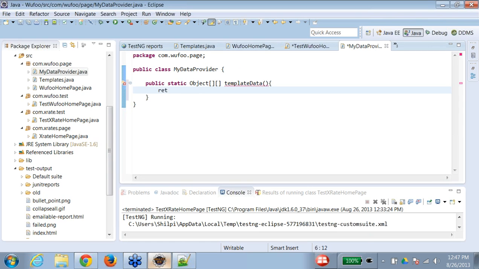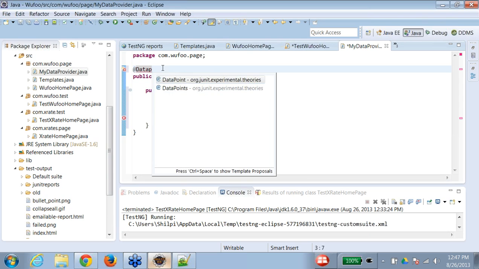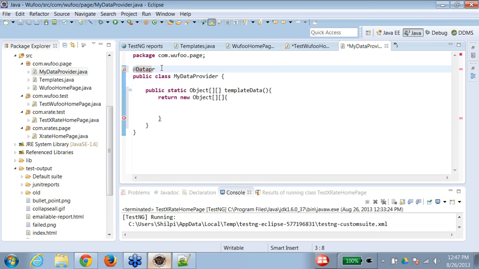and you can create, and here before going ahead you have to put the annotation DataProvider.